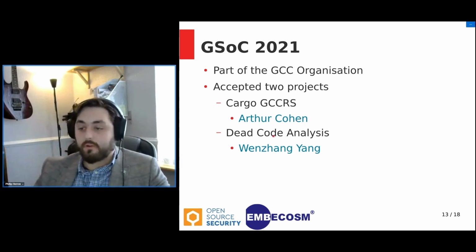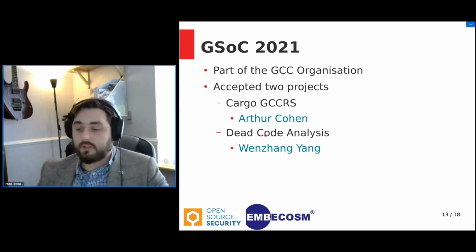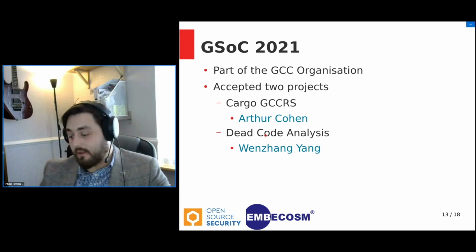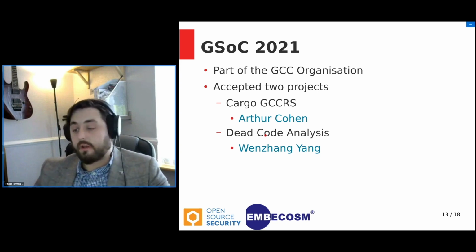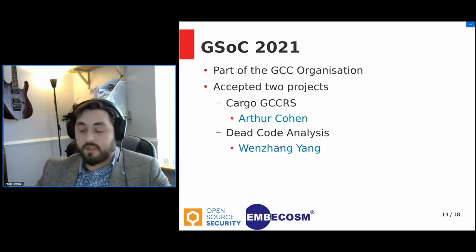The other project was a student from China, and he was also able to give us a dead code pass. As I mentioned earlier, we do put a lot of effort into what our error handling looks like, but that also means, one of the other great things about the Rust compiler is that it's got really good warnings. One of the most important of those would be the dead code pass to me. And so he was able to provide us with basically a very similar algorithm to the rustc one, which was satisfying. So you'll find all the entry points and then go through all of those to find where dead code will be. He was also able to find whether fields are being used or not in structs.